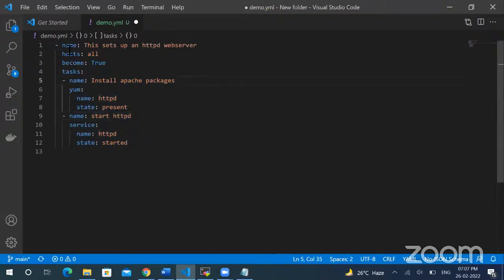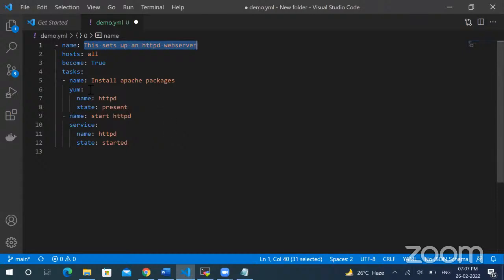If you look here in the playbook, I have mentioned the name, so I just mentioned what exactly I am trying to perform. This is set up an HTTP web server. HTTP is basically the Apache web server. So this whole playbook is trying to set up the HTTP web server on the managed nodes.